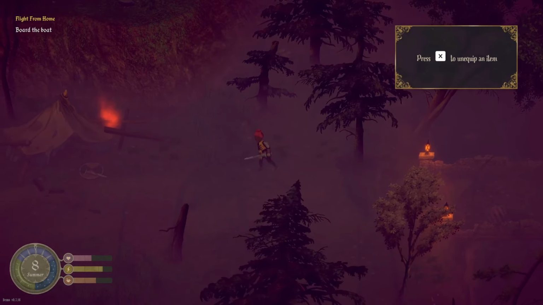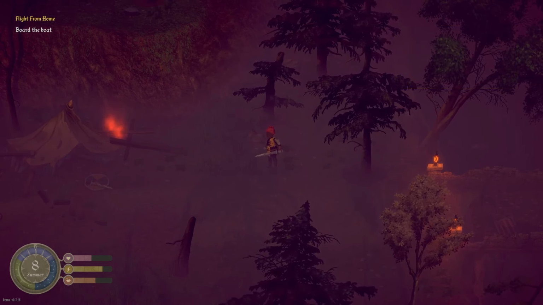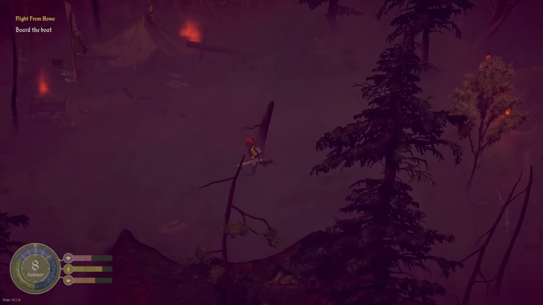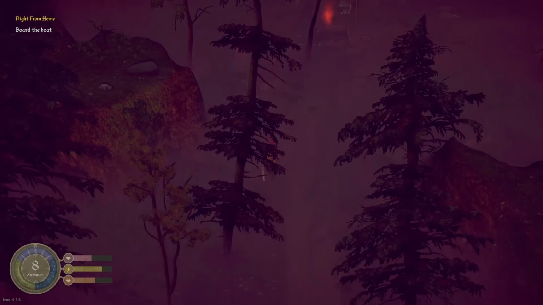Press X to unequip an item. Oh, so I need to press X to equip it, I guess. That's how I take it out, and that's how I put it away. I don't know why she didn't have it out when I first equipped it. Super annoying. Can you guys tell I'm annoyed? I think you guys can probably tell that I'm annoyed, but at least now I know how to take it out.